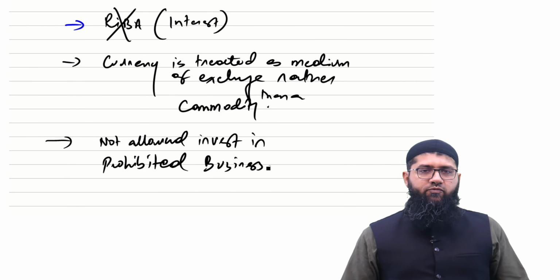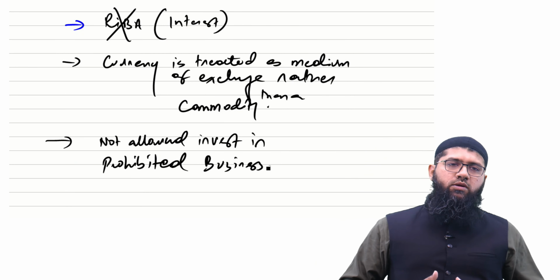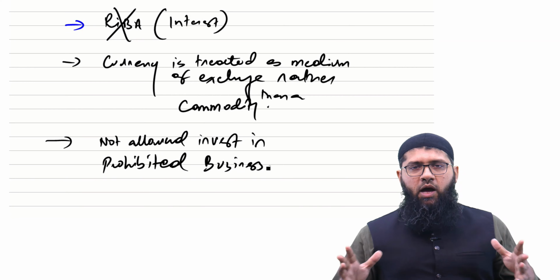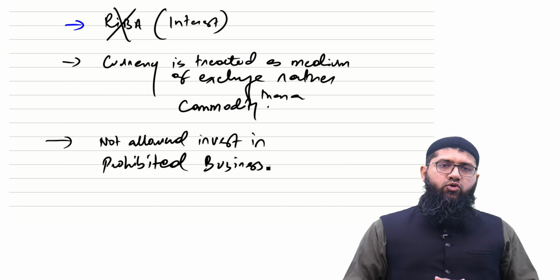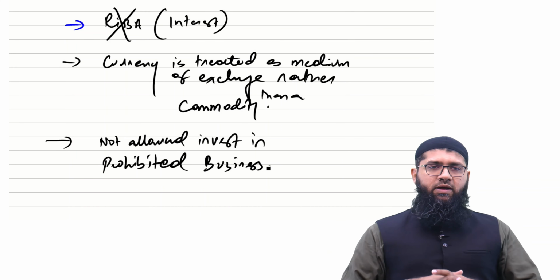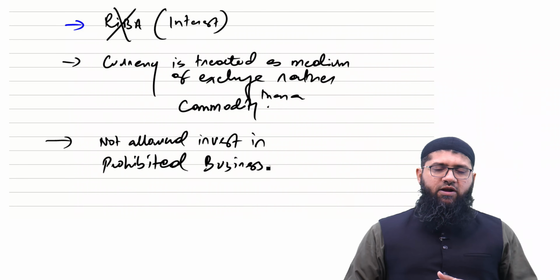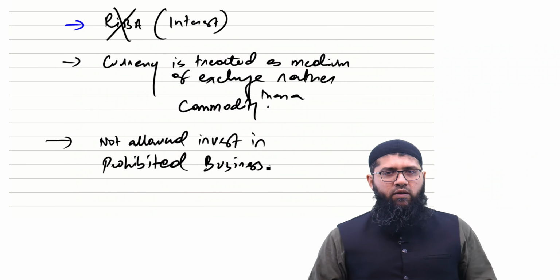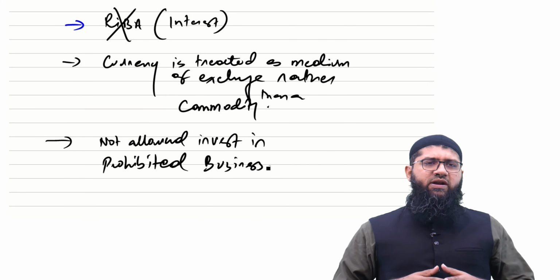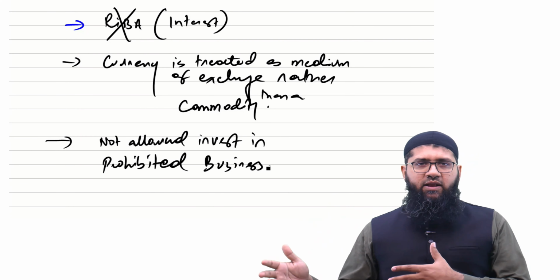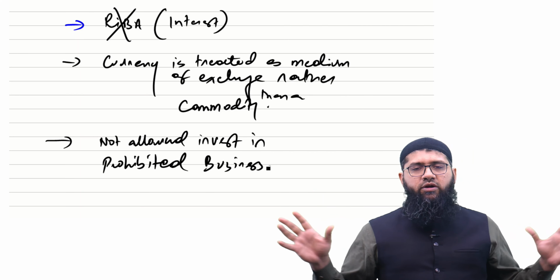when you go to a conventional bank, you say that I'm investing in a casino, in a pub, in a bar, a drinks bar, a wine bar. You say that I'm investing in XYZ business, I'm investing in the pig farming business, etc. The conventional bank wouldn't be bothered about it. They would obviously consider the industry-specific risk, but they're least concerned if you are going to be offering wine or some high quality alcoholic drinks.